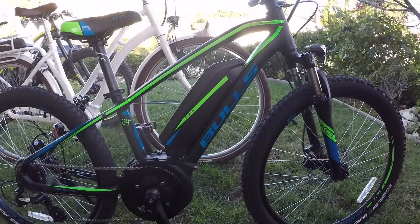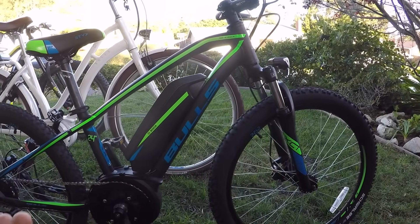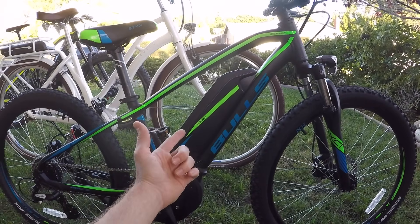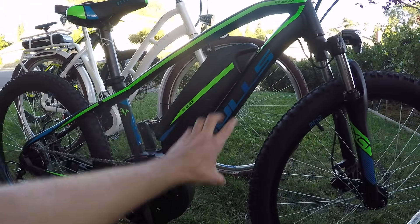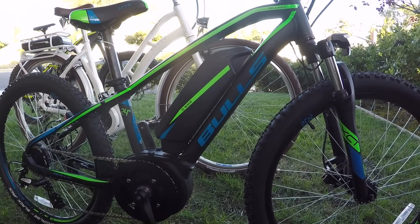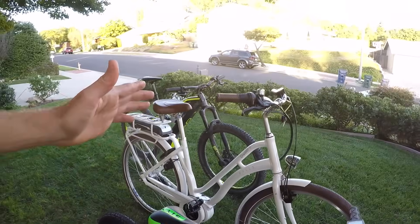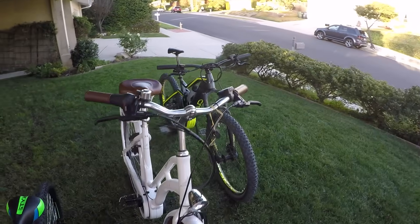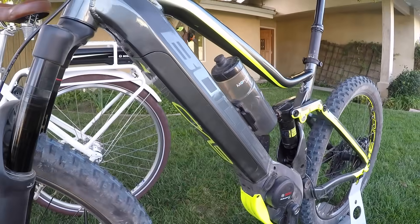Thinking about why wouldn't they put the PowerTube on this bike? It's kind of sporty, and this is actually a kid's bike with 24-inch wheels. I think it's because they wanted to save money — the PowerPak's cheaper, and maybe they didn't even have enough room in this down tube because it's such a shorter frame. There are a lot of decisions that go into this. I'm definitely excited about the PowerTube. It's sexy, but for the price — is it worth it? What's your application for a bike like this?